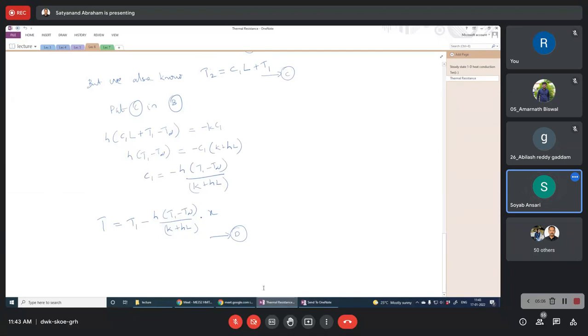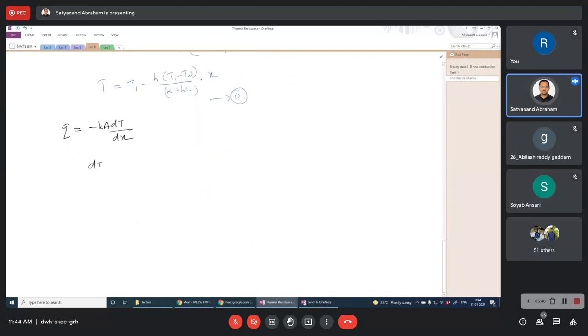Now we are going to look a little deeper into this particular equation, named D. This is the temperature profile, so we have to find what Q is passing over that. Q is equal to minus KA dT by dx. But what is dT?